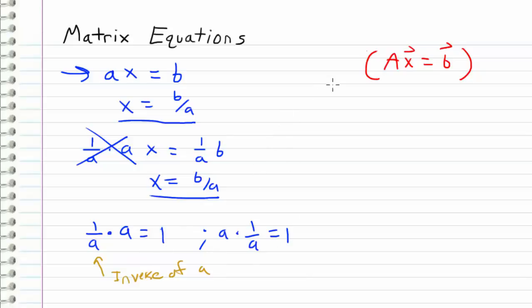Now we can apply the same logic to matrix equations. So in matrix land, there is no such thing as division by matrices. Therefore, I cannot just divide both sides by my matrix and get my answer. Instead, what I have to do is I have to multiply by an inverse, just like we did over here. So I can define an inverse of A as A inverse, I can denote it like this. And so if I multiply both sides of this equation by A inverse, what I get is this.